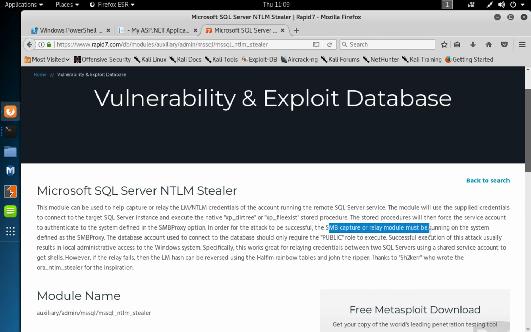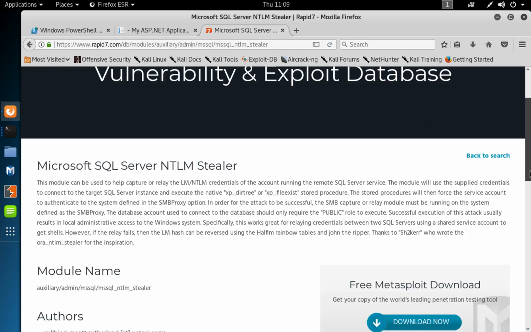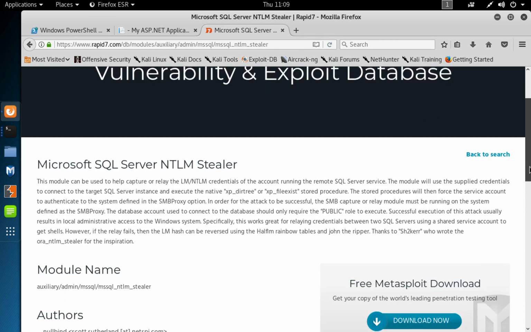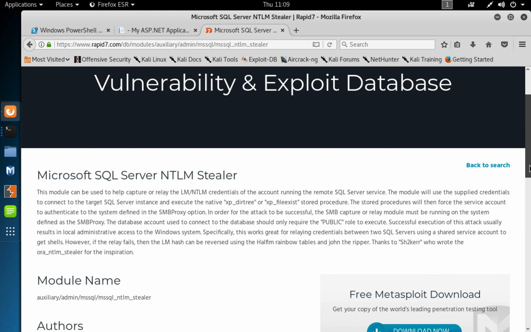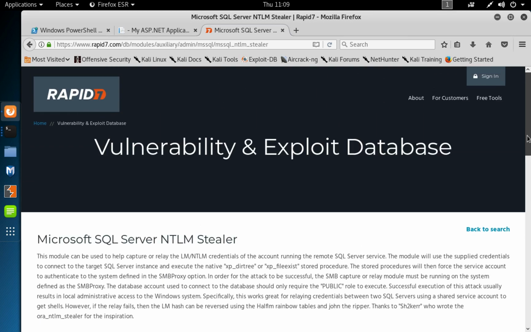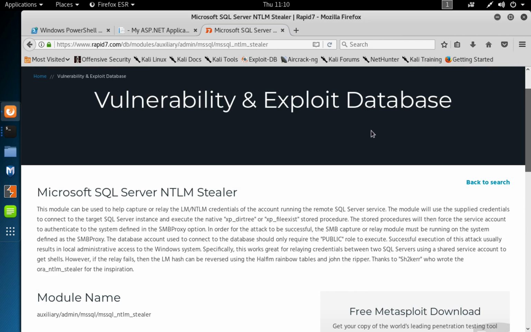So you have to have an SMB server running, configured on your attacker machine, and then you have to send a query to the vulnerable SQL service, which tries to connect to the SMB server by sending its NTLM credentials across the network. So the module allows you to capture those NTLM credentials and hopefully crack them using John the Ripper.